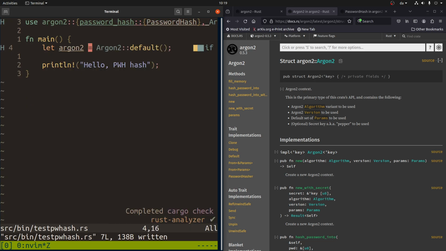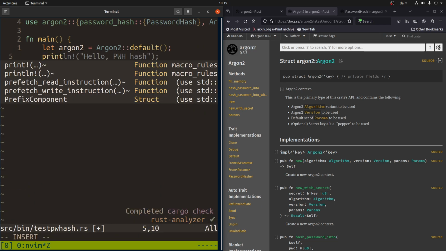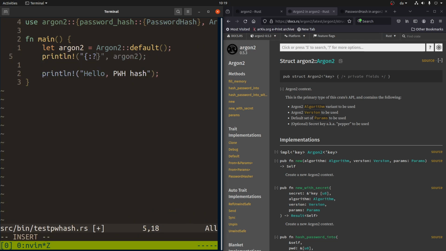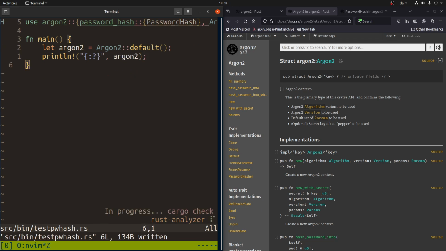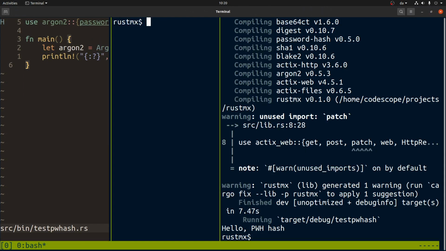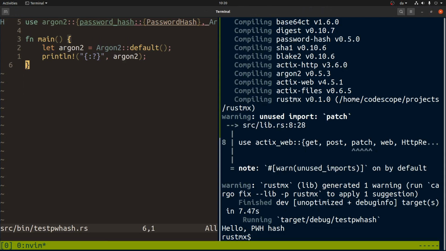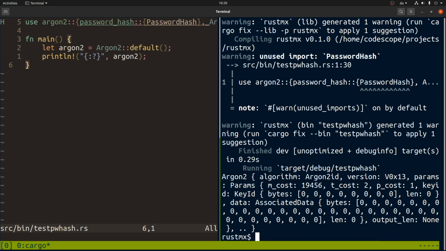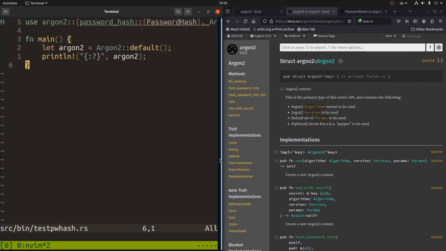And then we can default it like this, and let's try to print it. So we can have a look at it. Okay, it has a bunch of stuff. It has an algorithm, has a version. It has some parameters, which we don't really care about, and some other stuff.